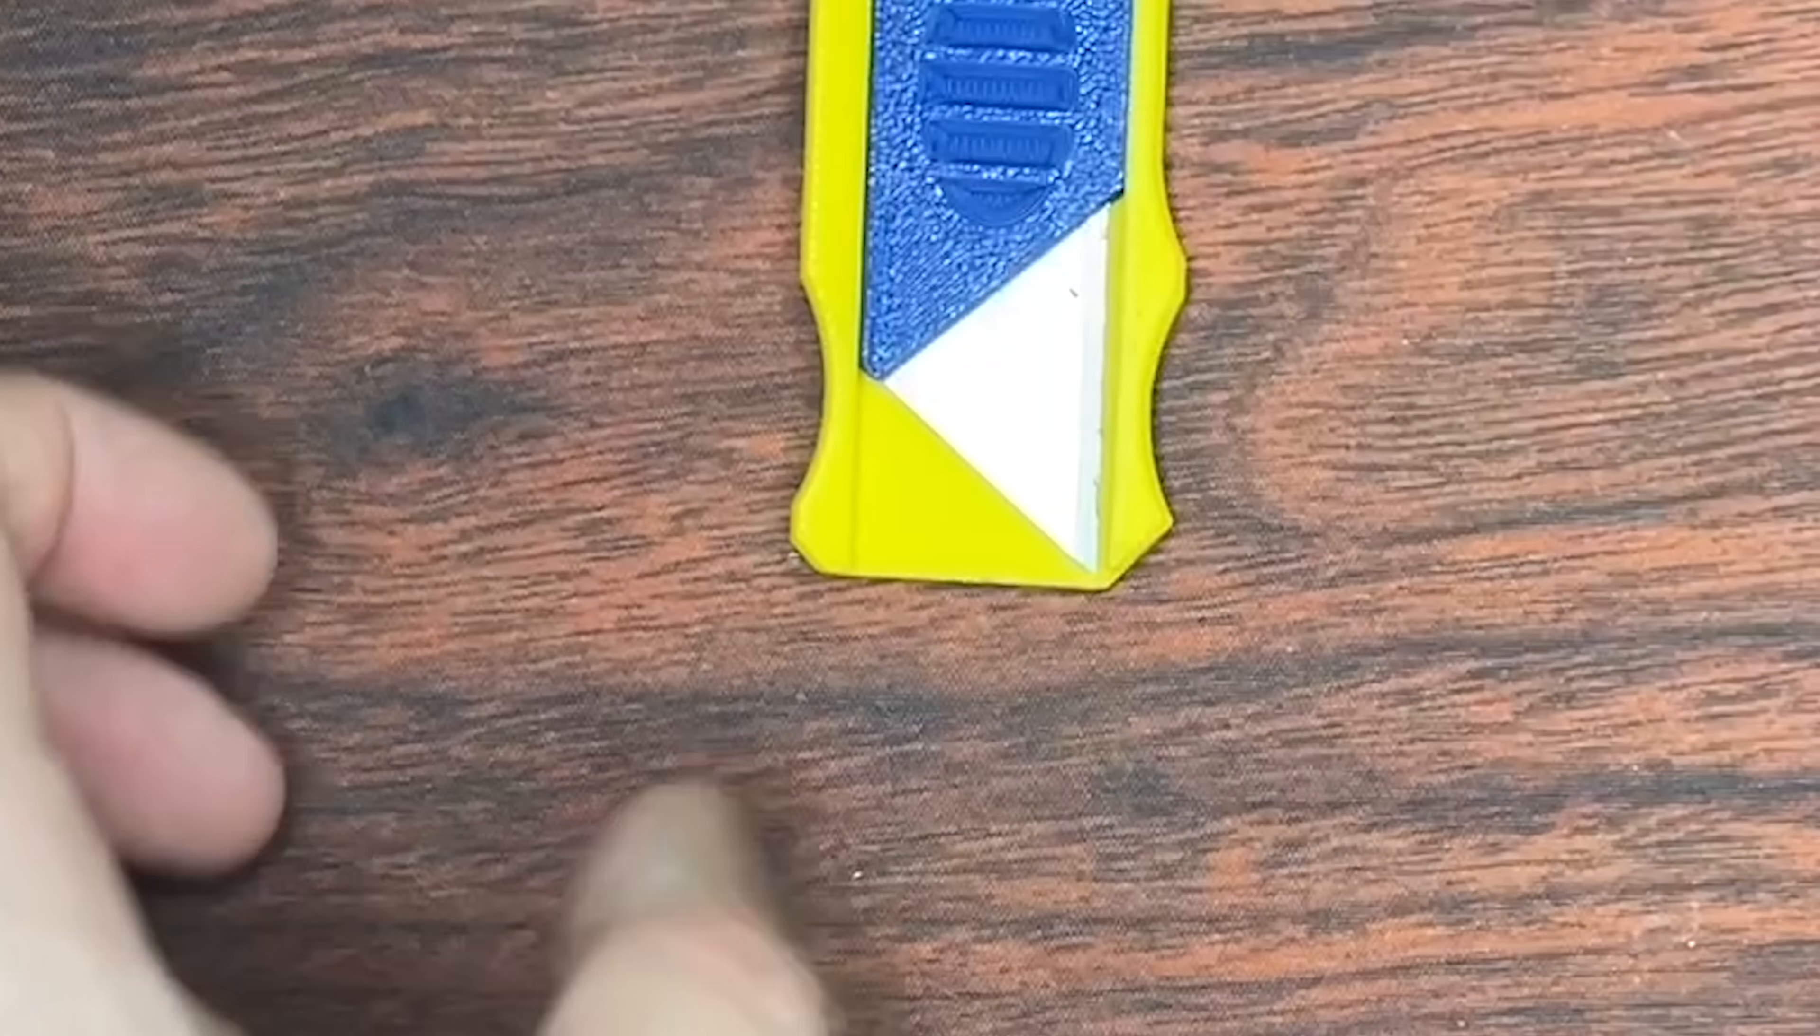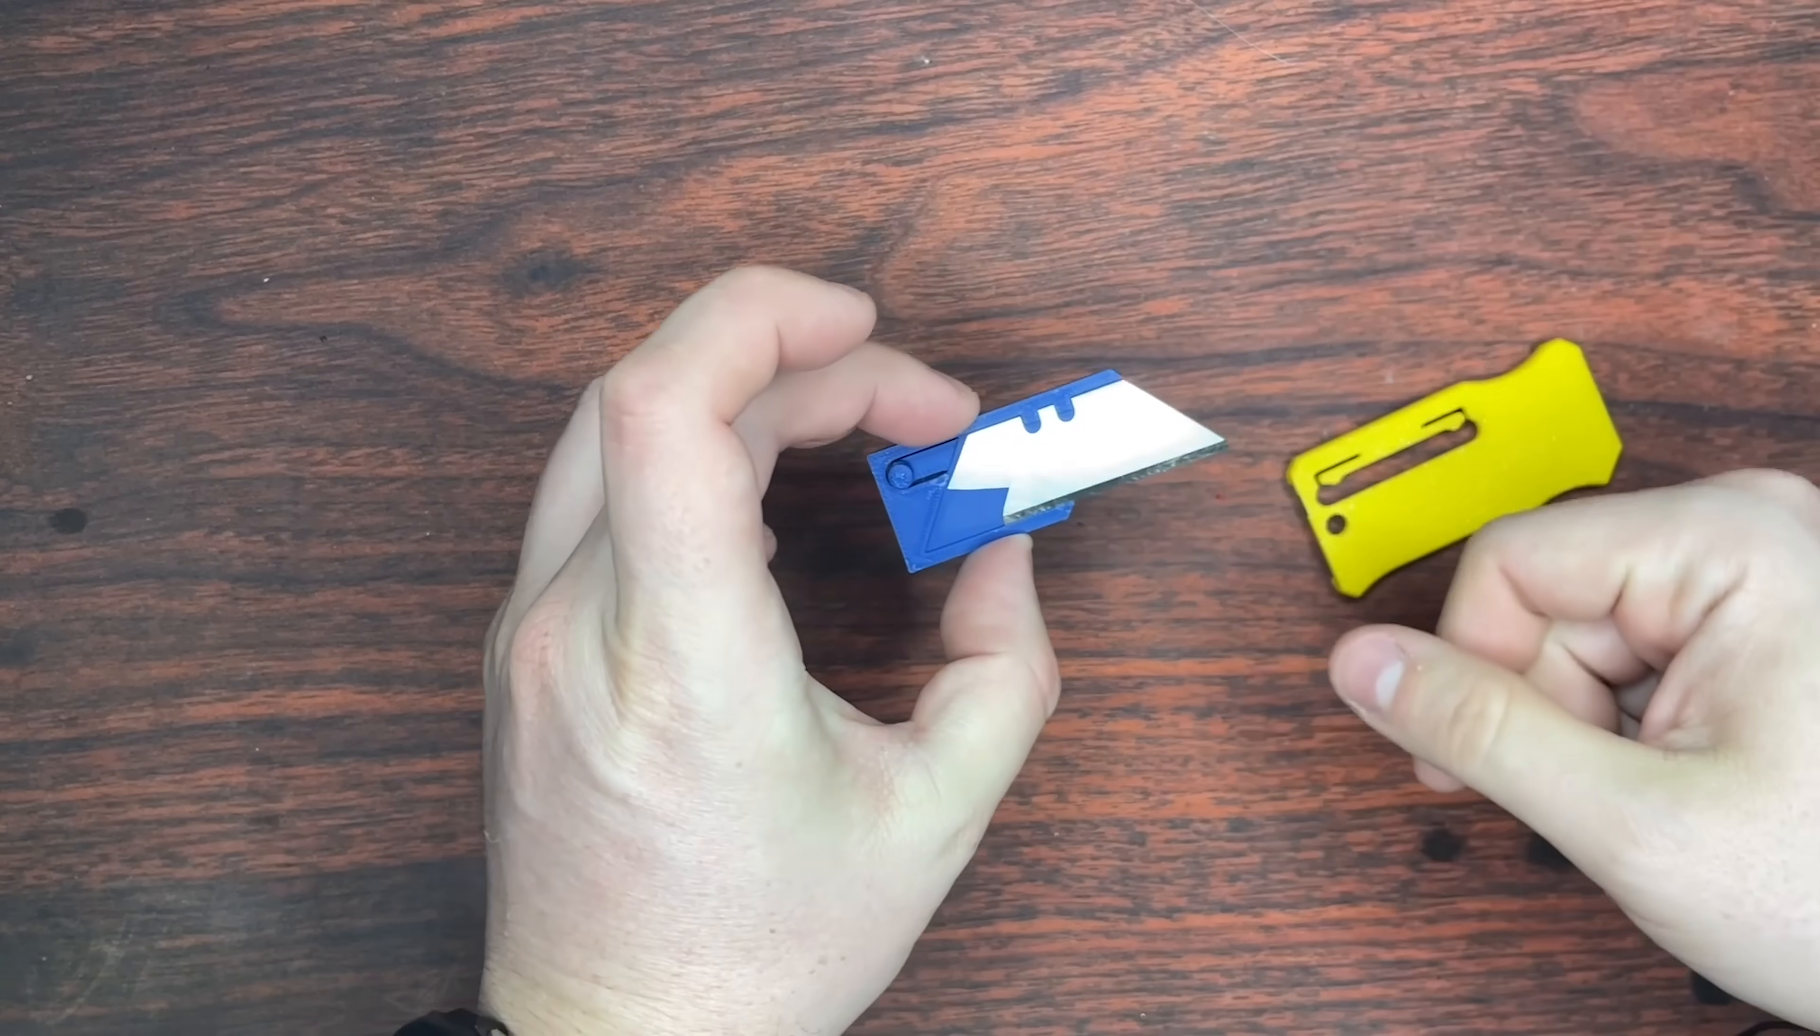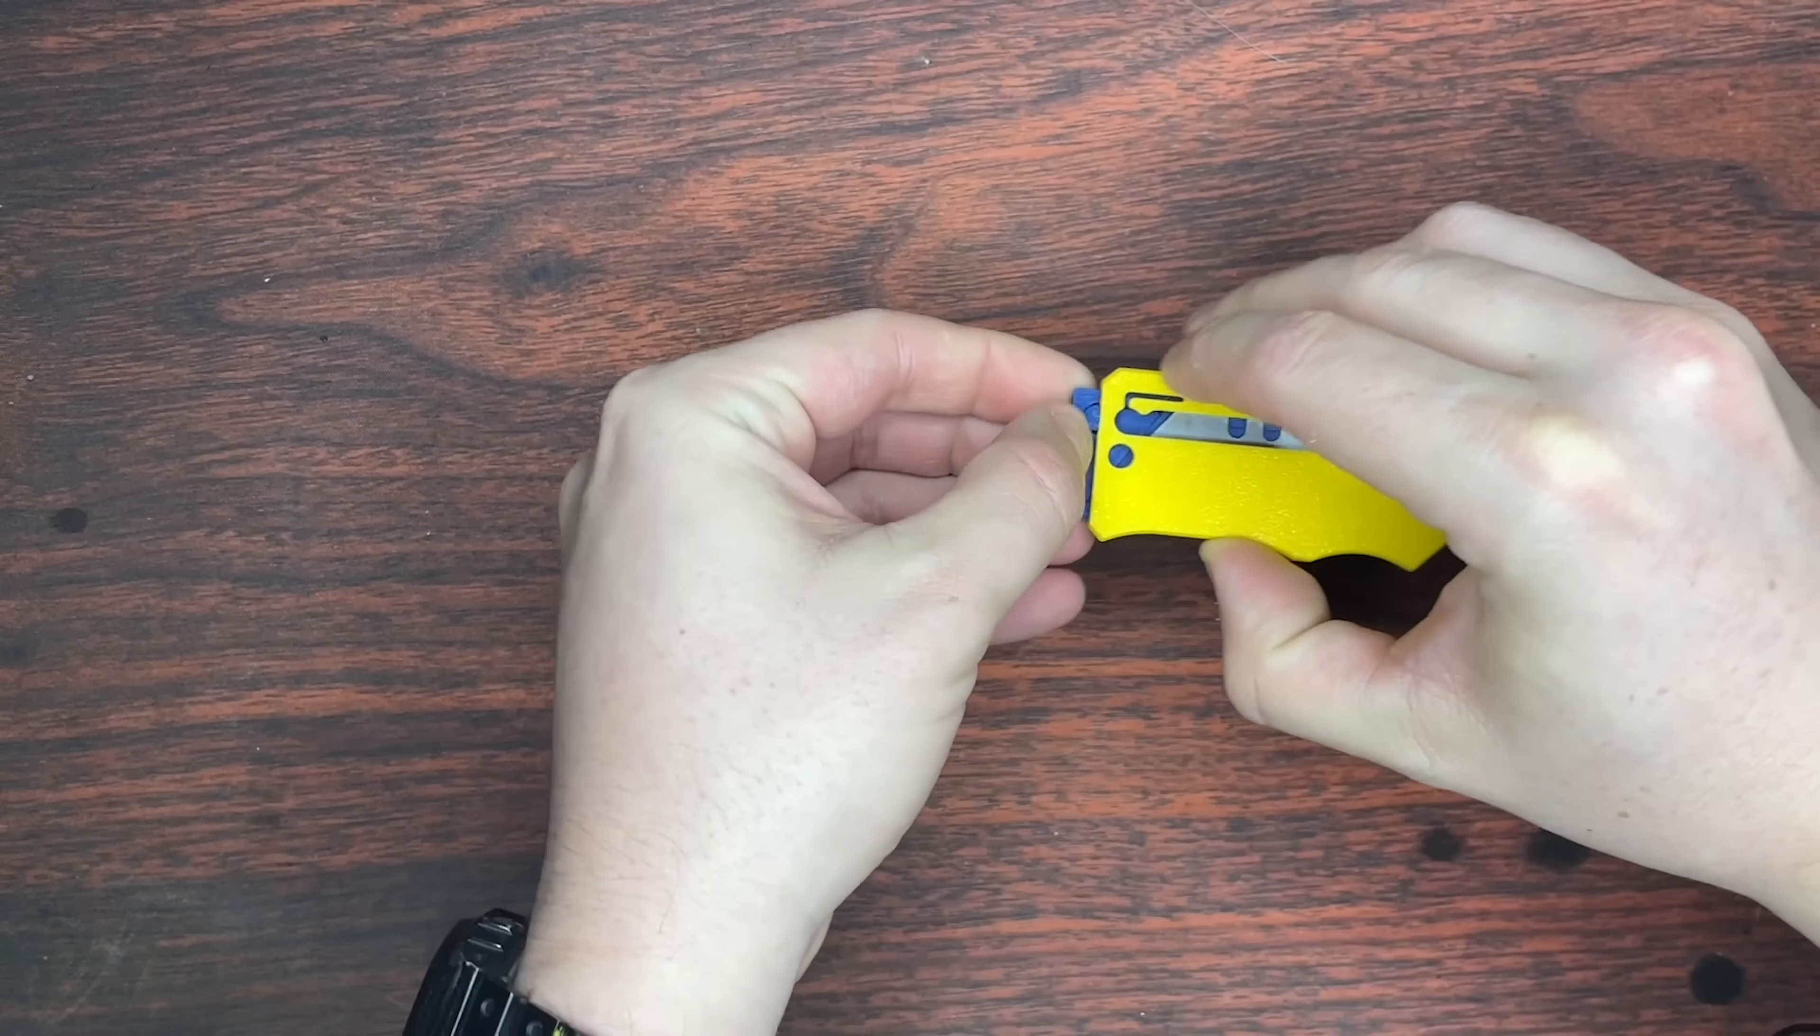First up, it's a knife! This is a remix of the Classic HP Utility Knife. It's a little knife contraption, stupid easy print, holds a knife blade, I broke this one, don't ask any questions, and it fits a standard box cutter blade, and you can keep it secure in there.